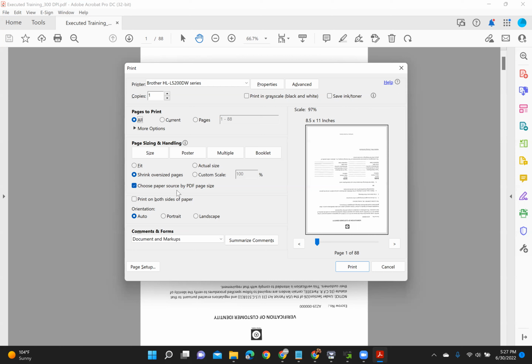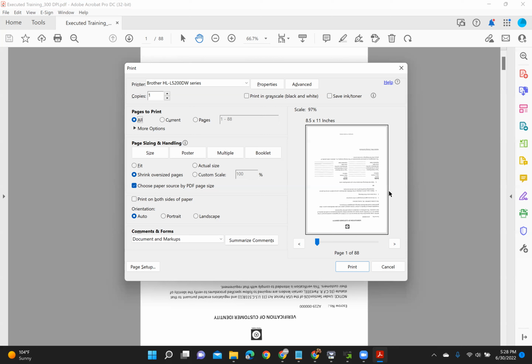So when I print a closing package, I always click on shrink oversized pages, because what that does is it just makes a micro adjustment to the text in that PDF. So when it prints, the whole image of the text is on the paper.